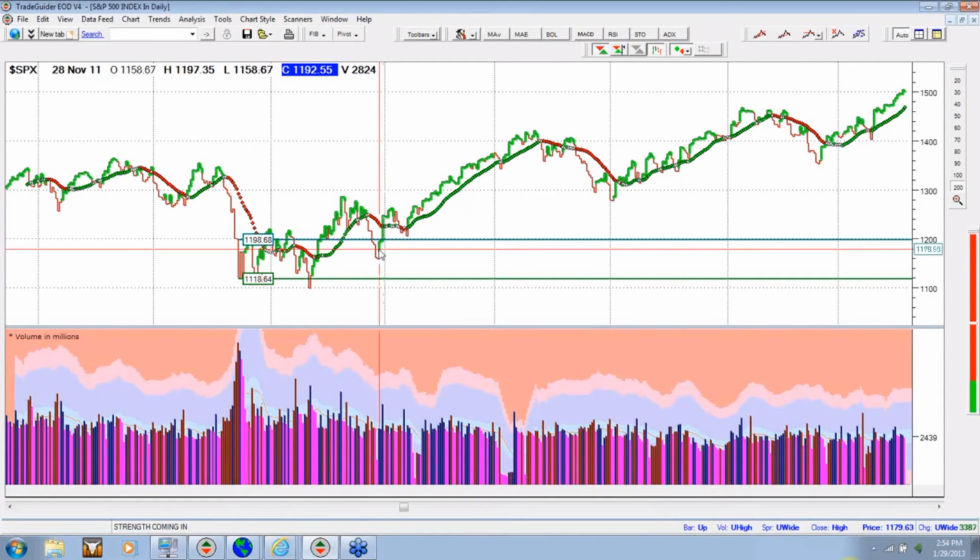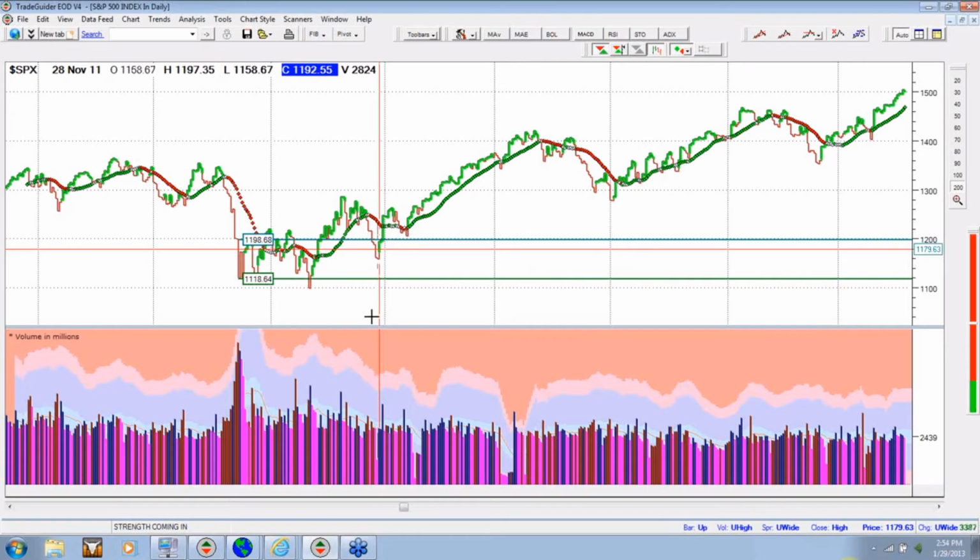Now, that's a very good sign for me when it does that, because then, looking at the Kagi count and the point and figure count, I take my count from that moment, and I notice that the volume is very low on this bar here. Everyone was emailing me, Gavin, well, of course it's low. It's Thanksgiving Day. I said, listen, professional money doesn't go to sleep on the job. Trust me. There may be low volume, but the rest of the world was trading. Only America wasn't. The markets are trading in Asia, and they're trading in Europe. So don't think just because America is celebrating Thanksgiving that there won't be some trading going on, or at least the next day we'll get an idea what's truly happening.